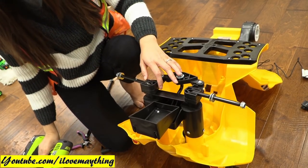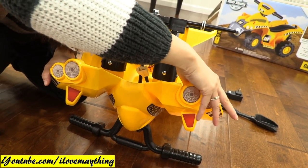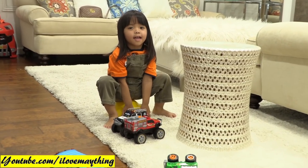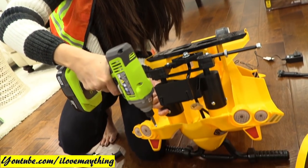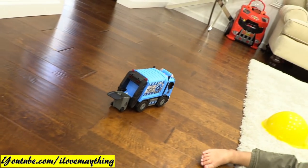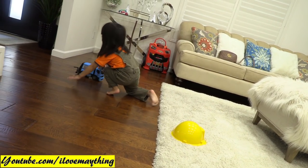Got it? Okay. Mommy, oh, the lights. The pretend lights. They are not working. Just props, mommy. Right, Marxlen? Look at Marxlen, sitting on the construction hat. Is it tough, Marxlen? Is it hard? Okay, drill it, mommy. There you go. Ready to go, Marxlen? Yay! Ow! It got stuck. And then press the go button.